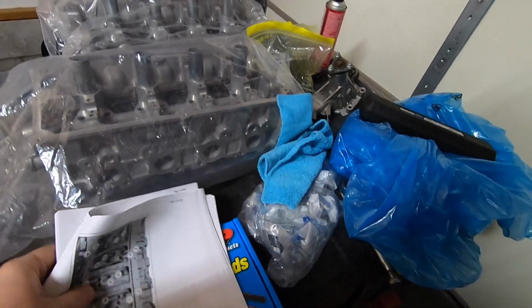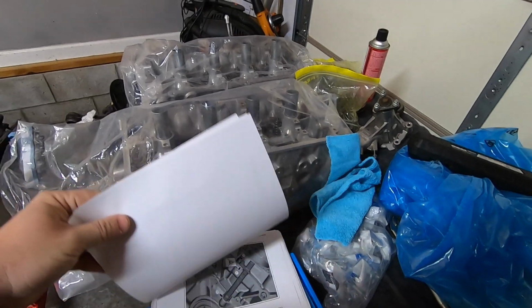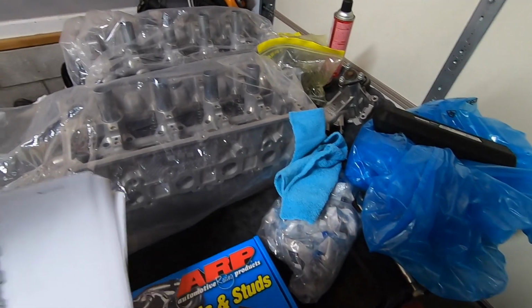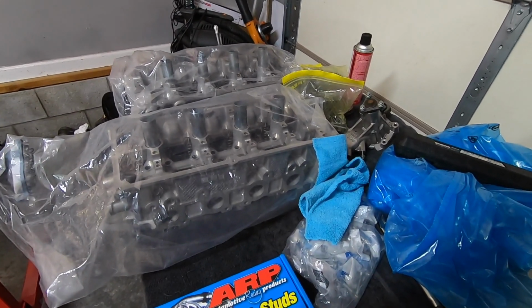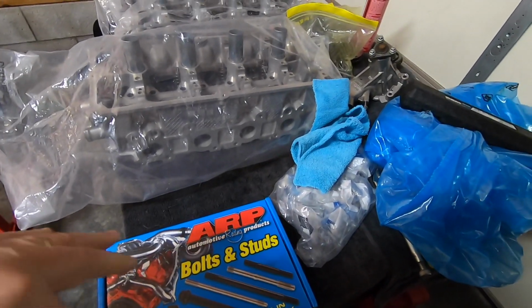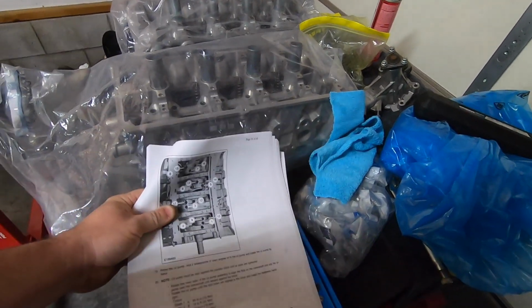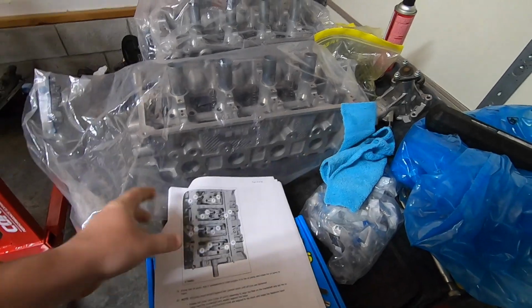Now, we have the Ford workshop manual that I printed out, so we've got everything to go by, except the only thing that we're not going to follow these for are the ARP head studs, simply because they come with their own instructions, and the instructions from the factory are for torque-to-yield head bolts, and we're not using those, we're using the studs. So we have to follow ARP's instructions for the studs.